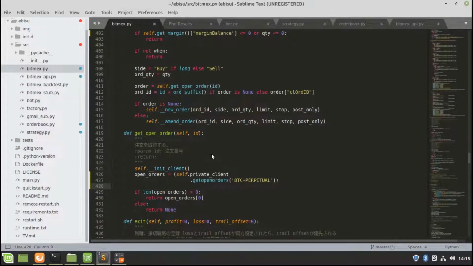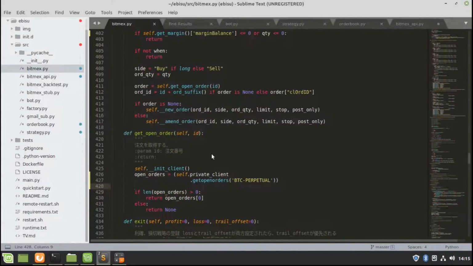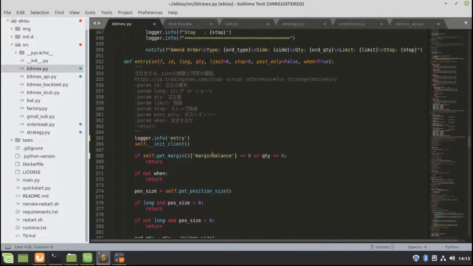So, what's this error we're getting? It doesn't matter actually, that error. Dict object is not callable because it's already doing it. 300.